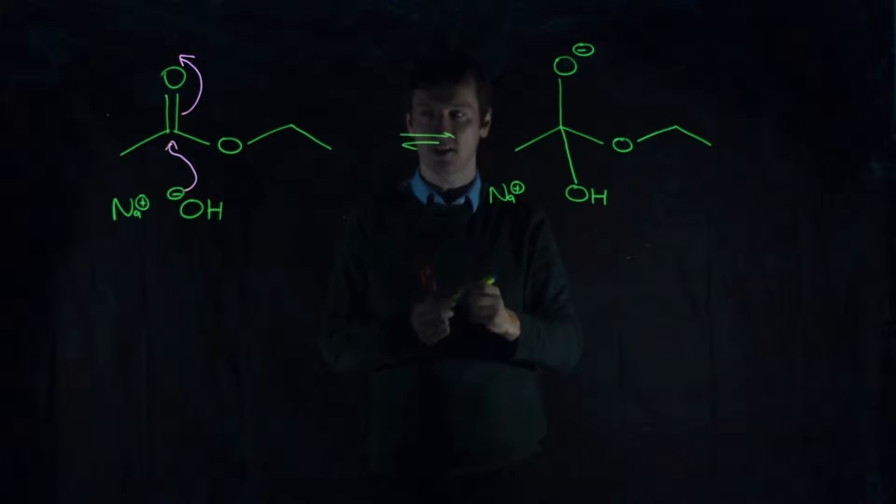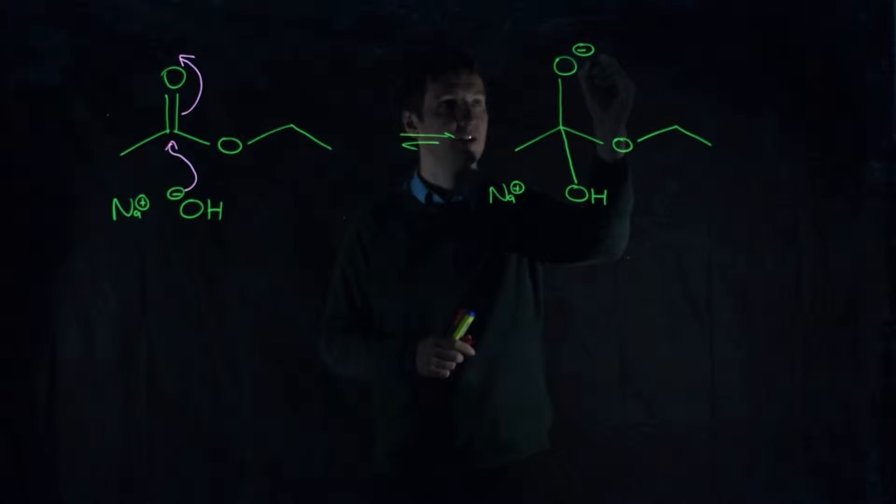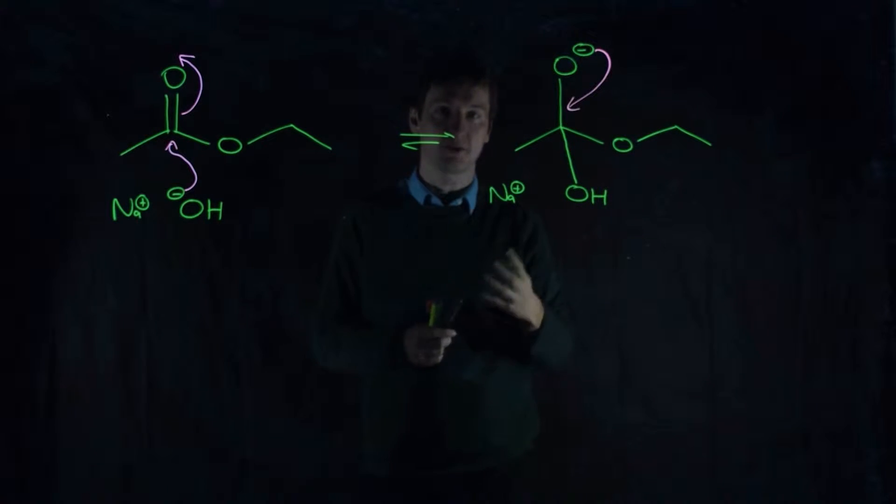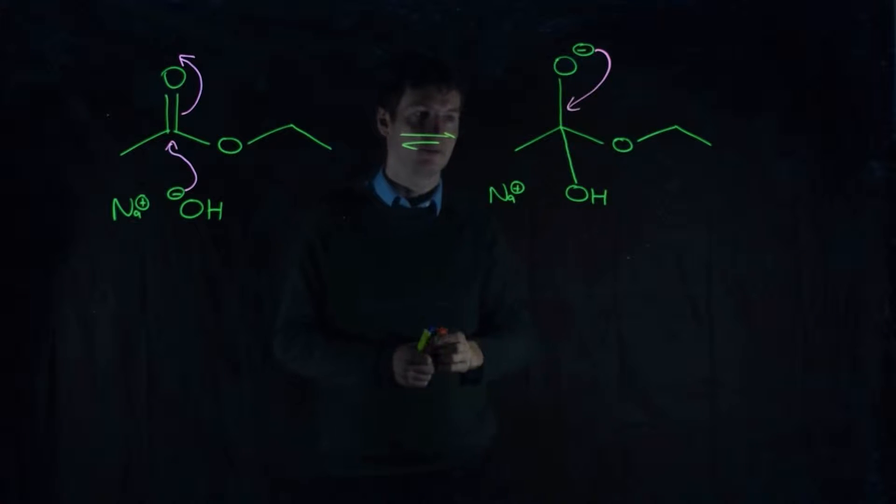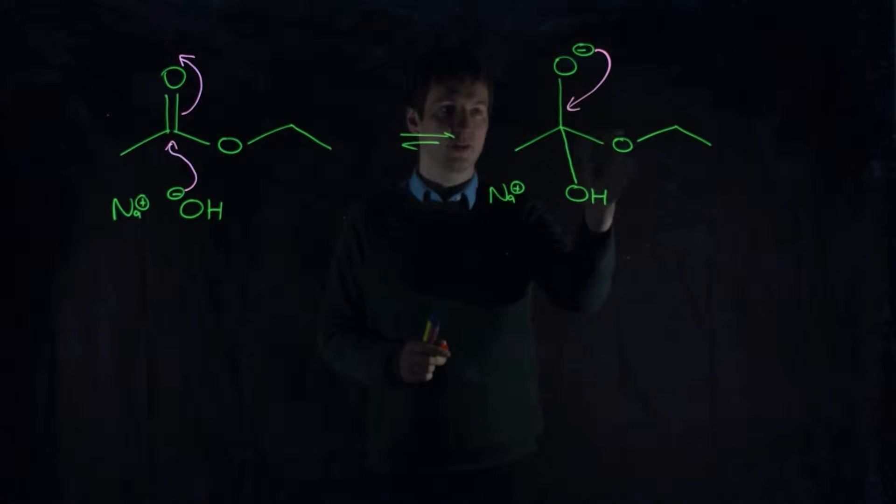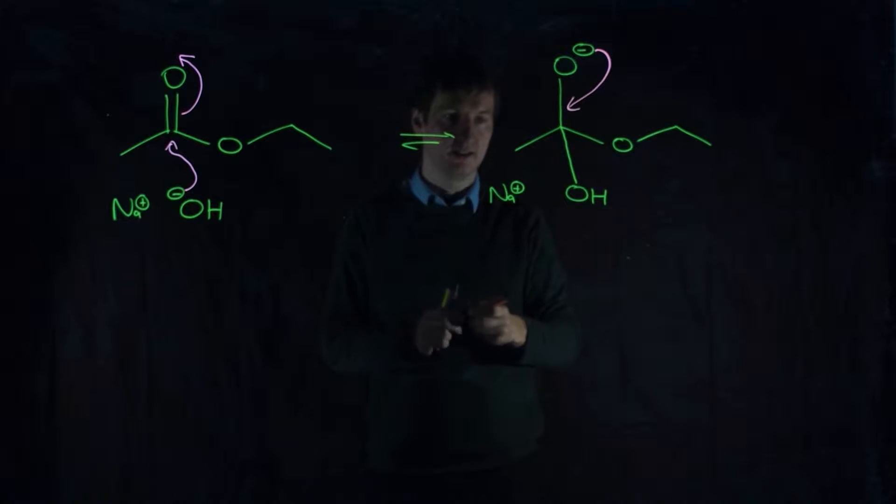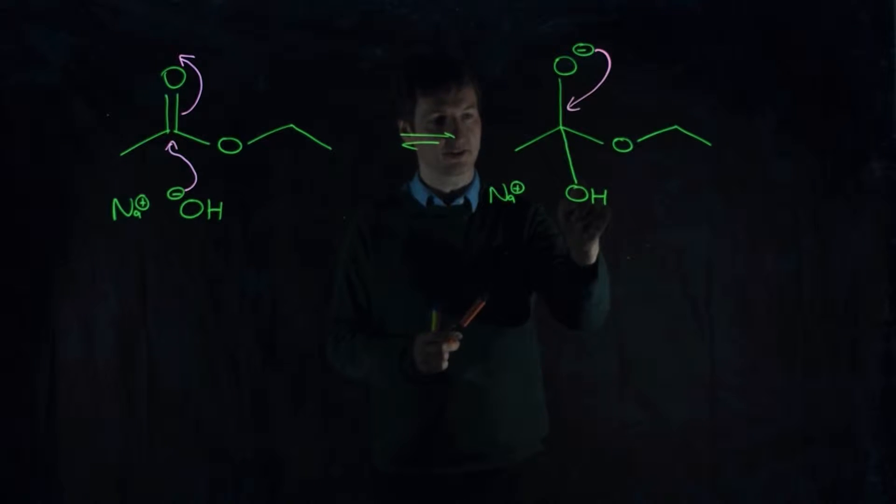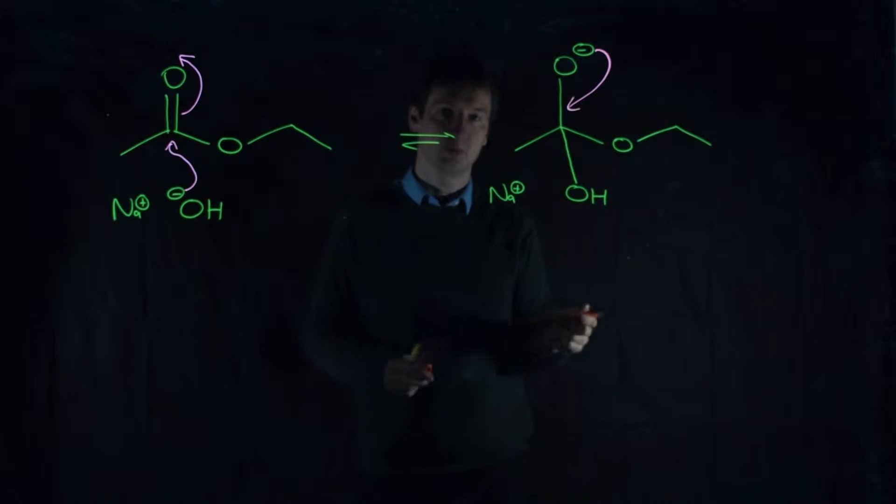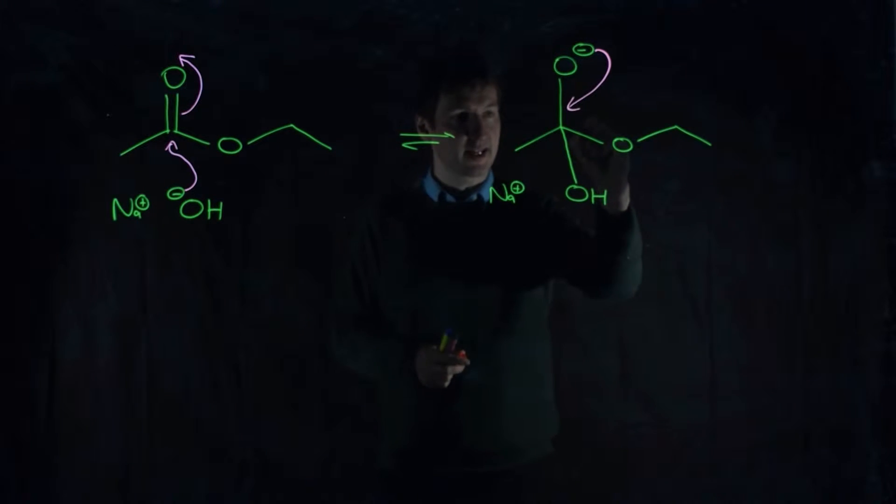The carbon-oxygen double bond is always the thing that reforms. So the carbon-oxygen double bond reforms. But as I said, and as you know, you have to have only four bonds go into your carbon, four or less if there's a positive charge on it. One of these is going to have to leave. Well, if we kick this pair of electrons down onto that oxygen, we go backwards. And that doesn't take us anywhere, so we'll ignore that option.